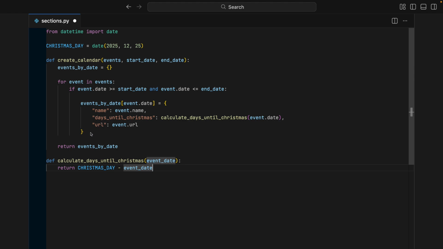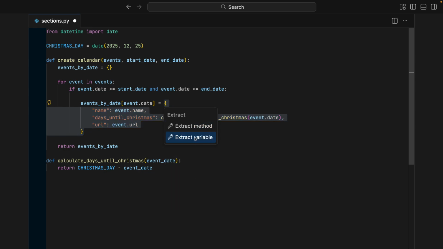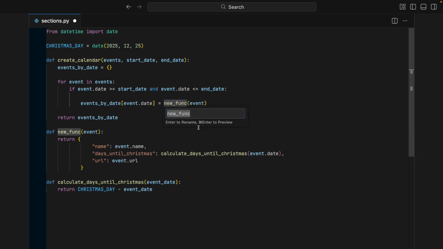We can do this with more complicated stuff as well. So like this thing here, this object that's been produced with these things inside of it, we could select this if we want to do this whole thing there, refactor, extract this into a method, and we'll call this one generate calendar item for event, say. Now we've got a function here that just generates the calendar item, just this one blob.